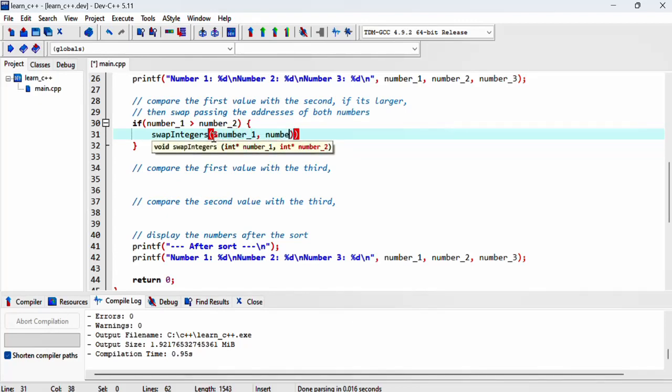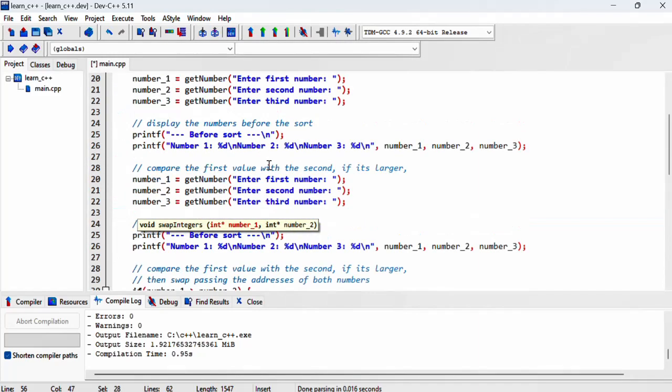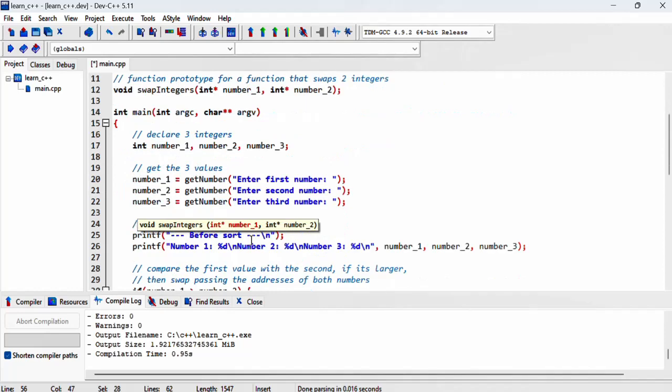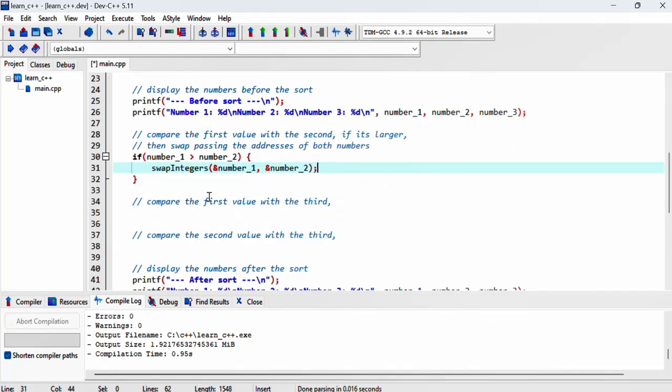This is because we've written our function such that it receives 2 pointers. So we're passing by pointer, and we need to pass the address. Then a semicolon. That's the first thing we do.